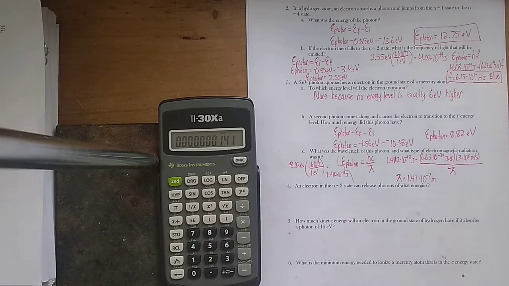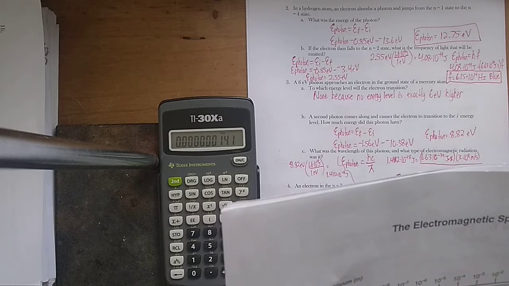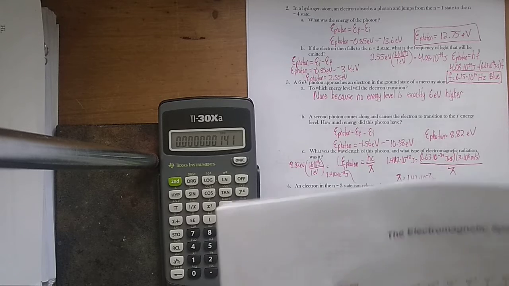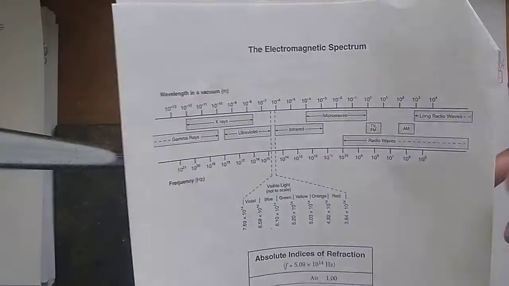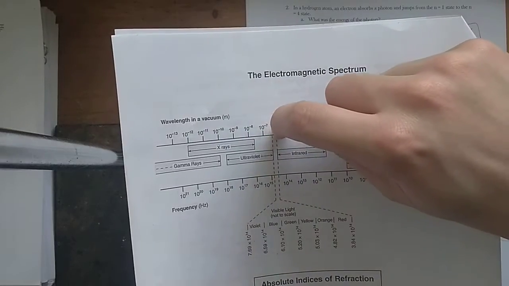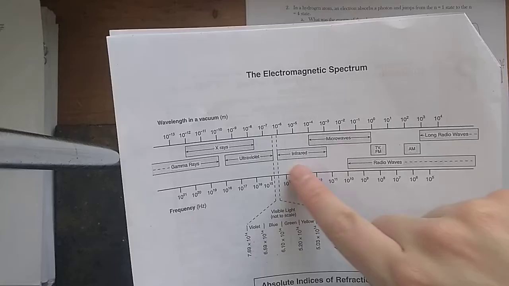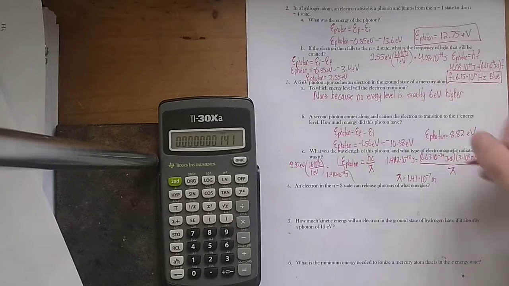Now, I'm going to do something bad. Usually, I really shouldn't do that. Let's find the frequency, okay? Whenever you go to use this table, you really want to use the frequency, because if you're 1 or something times 10 to the 7th, in this range right here, it's really hard to tell whether you're talking about ultraviolet or infrared or visible light. However, it's very easy if you know the frequency because you can just match it up with this table. So let's find the frequency.